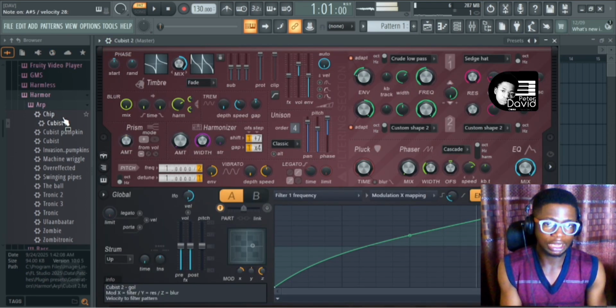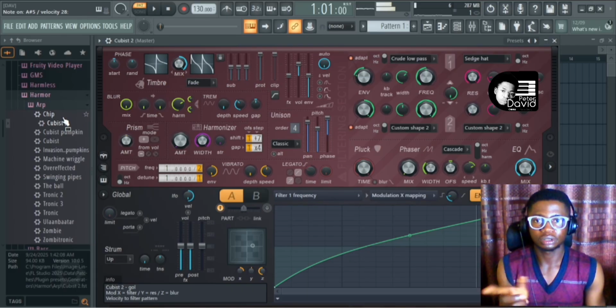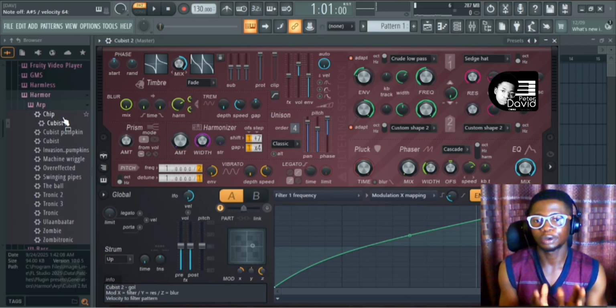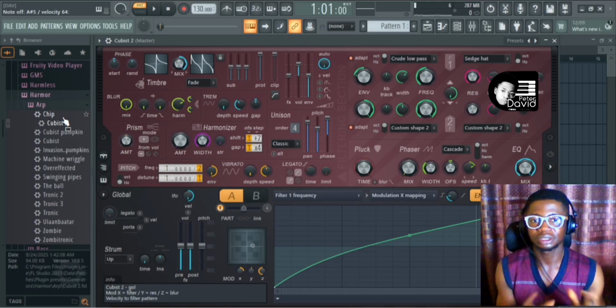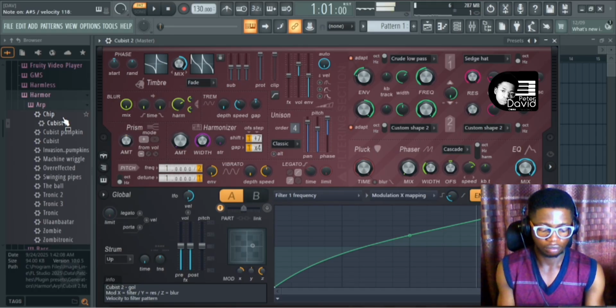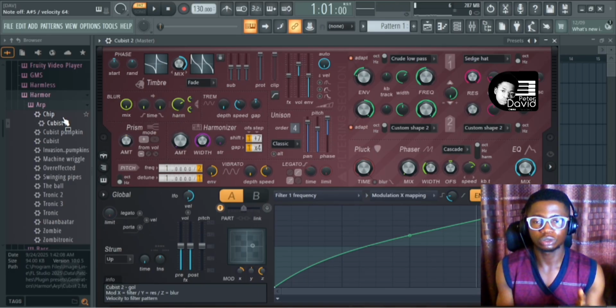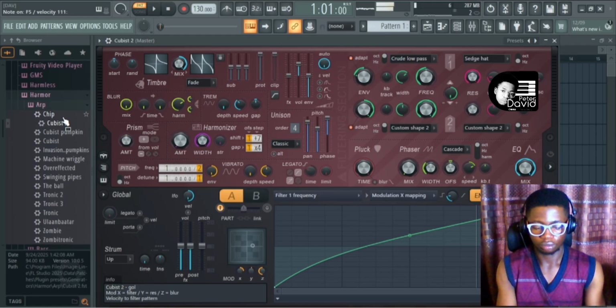As I'm playing now, I'm only holding one note, but the way the plugin is designed, it has been made to repeat in a particular pattern so that I can form an arpeggio. So if I press two notes, it will be arpeggiating between those two notes. That's three notes I'm playing now.